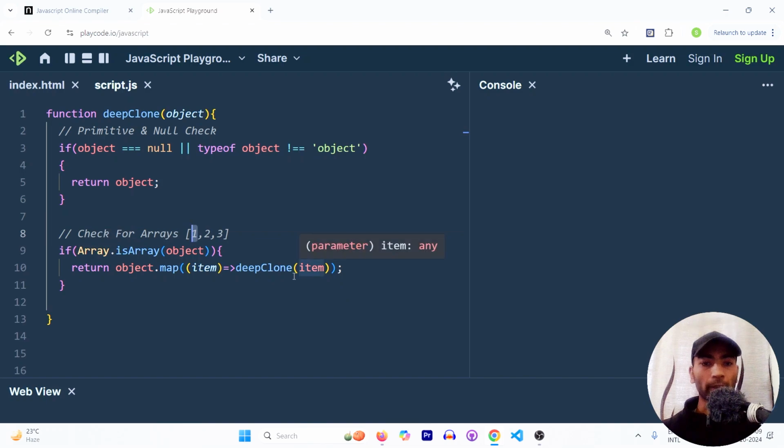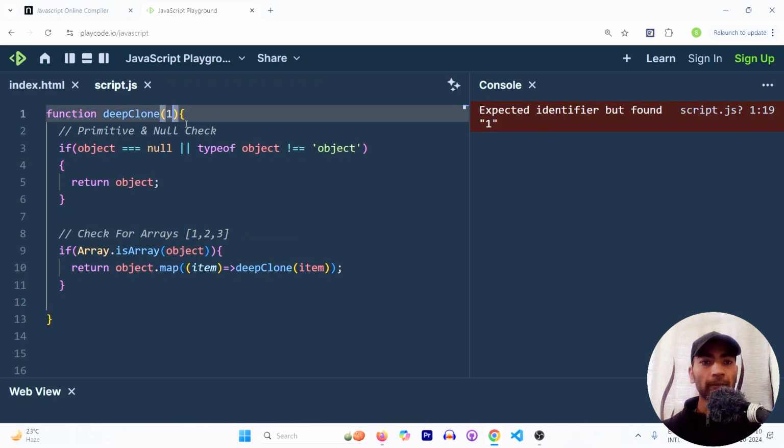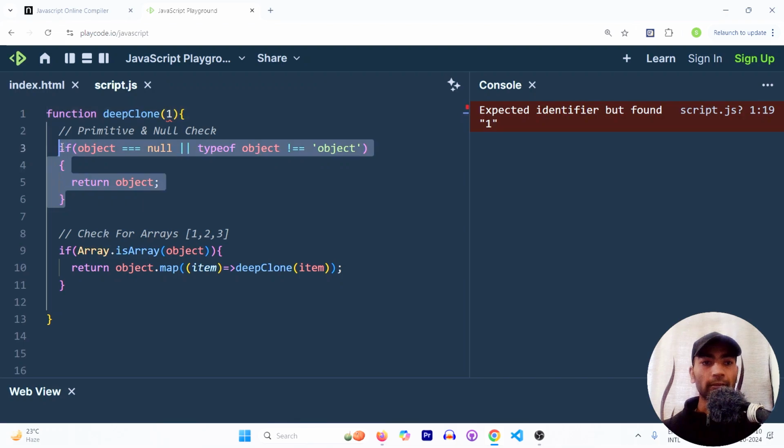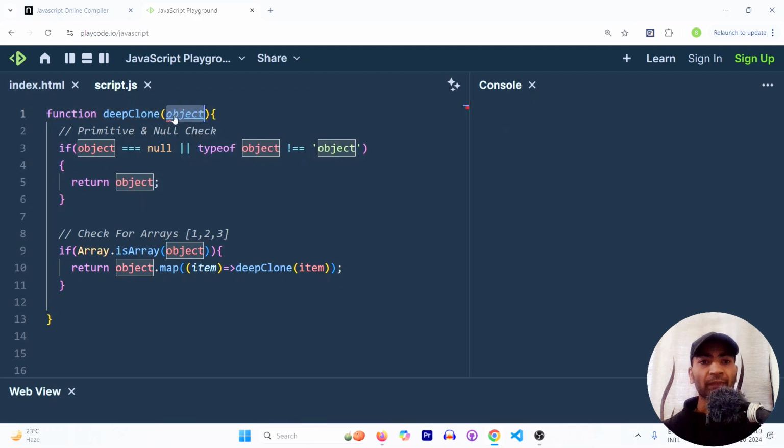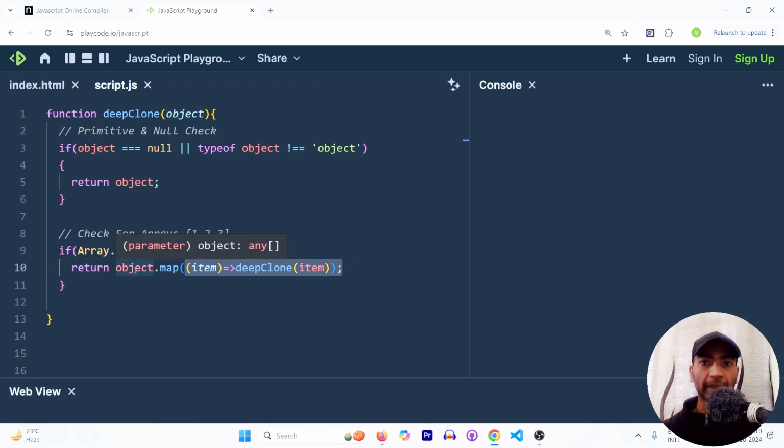So item will have 1 and we are running deepClone. It will go here, this primitive check will be satisfied, and we will return whatever we are getting here. So we will return 1 and that 1 will be stored in the new array that map creates for us. Similarly for 2 and 3, this deepClone will run.